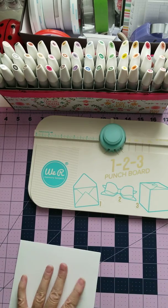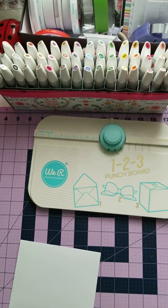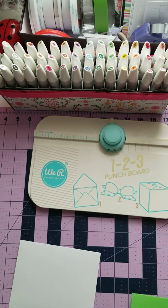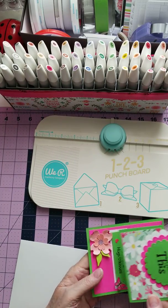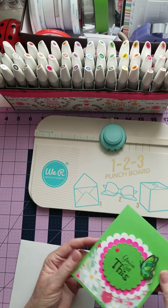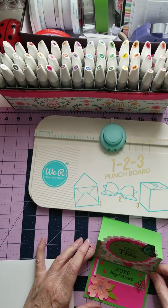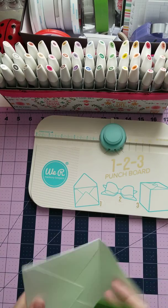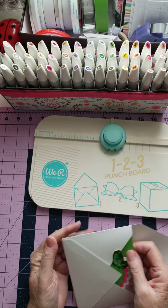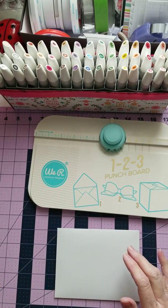But as you can see, let me see if I can grab an A2 size card, and I know I have some over here. This is a pretty little easel card that I made, and an easel card is like this. I will do a tutorial on how to do these as well. These are very simple. You can decorate them in a million different ways. When the recipient gets them, they can sit it up on their desk like this, or in their kitchen or their mantle, whatever. It's just a nice little way to send a card. And I'll show you that this fits in the envelope just perfectly. Make sure you get your dimensions down. But there you go. There are 2 envelopes that were made so simple and so easy.